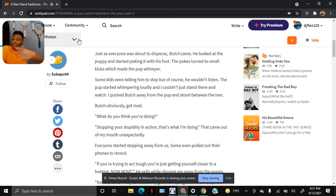Just as everyone was about to disperse, Butch, out of all people, decided to come. He looked at the puppy and started poking it with his foot. The pokes turned into small kicks, which made the pup whimper.